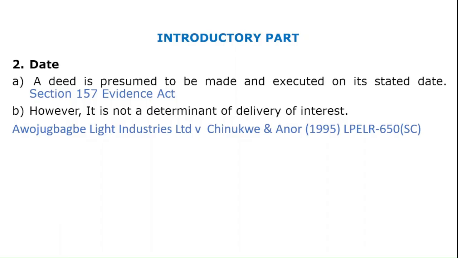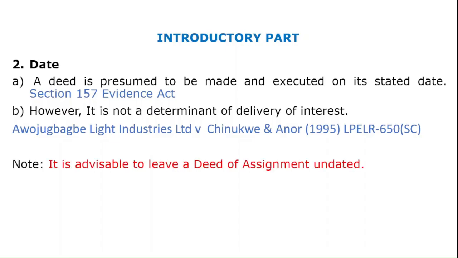Now, the next point to note is that it is advisable to leave a deed of assignment undated. Of course, it's an advice. So the next thing is to ask the question why. Why should I leave my deed of assignment undated? The reason being that in the stages of a sale of land transaction, there are 5 stages.